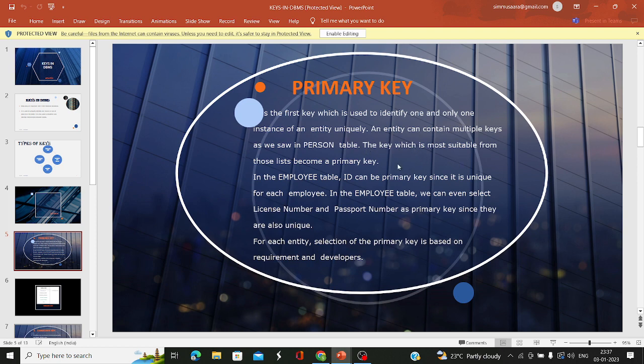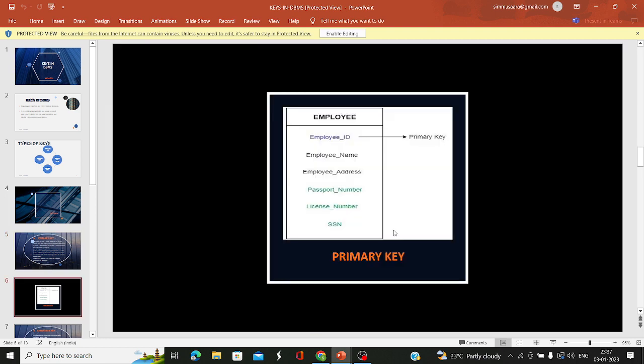And one important point you have to understand is that each table present in a database can consist of only one primary key. It cannot have more than one primary key for one table. There can only be one primary key. You can define a primary key on only one column of a table, not more than one column. Coming to the employee table, suppose these are all the columns. The primary key can be defined only on the employee ID because that is something unique.